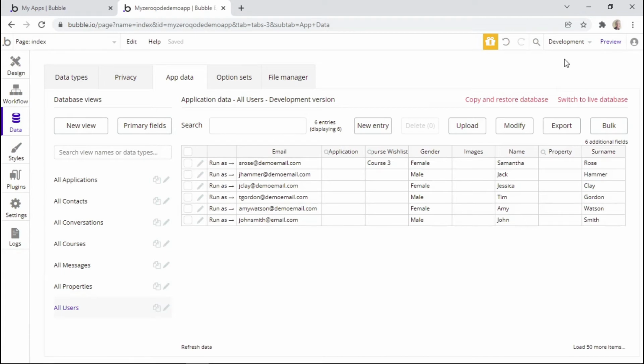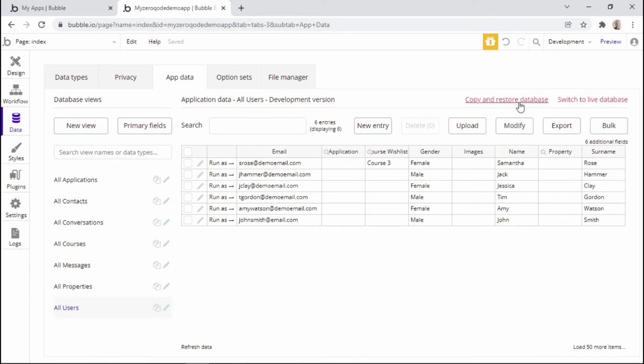So this is where you are free to insert dummy data into your database. For example, here we have sample users within our database. These are not actual users, but these are dummy users that we have inserted just to test out our database. But the data that's within our live app will be different because that data will contain actual information of actual users. So that's why we have the option to switch to a live database. And when we are within a live database, we can switch back to a development database. So think of your development database as where you are free to test different things. But the live database is not where you want to test things because it contains actual information of real users.